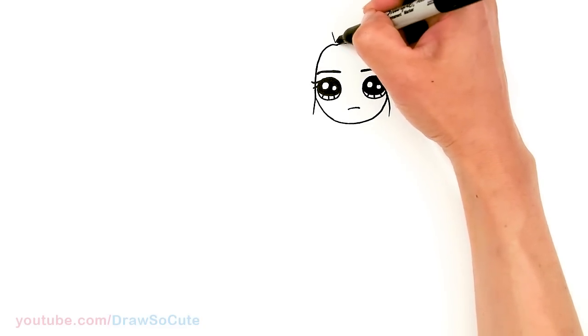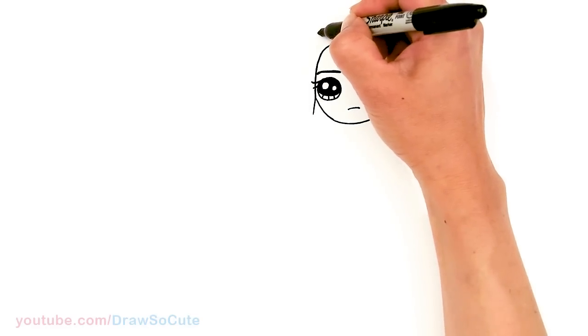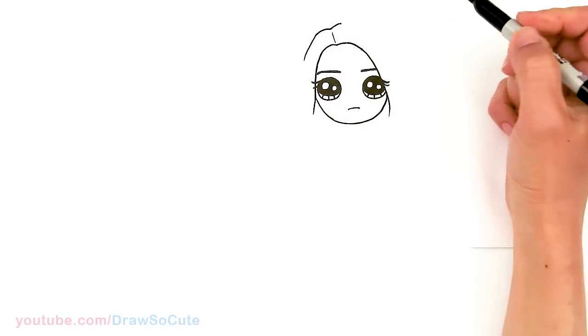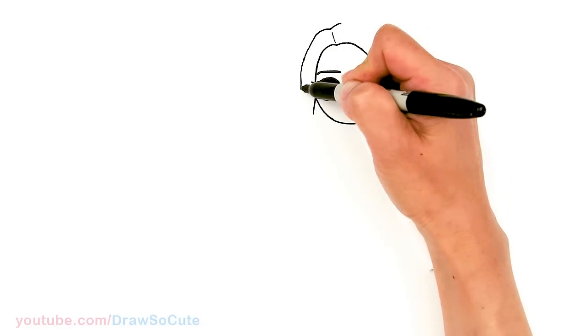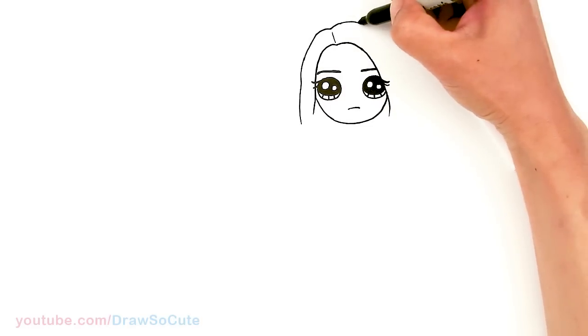Okay, so then from there, let's come back up here where her hair parts. And so I'm just going to draw a very light line right there. About in this area, I'll start to draw her hair. So this part goes up and this part comes down. So very taper to her head. So we're just going to bring this down. And curve it a little bit if you want. And so this part is just going to come up a little bit more. And then we're going to start to come down.